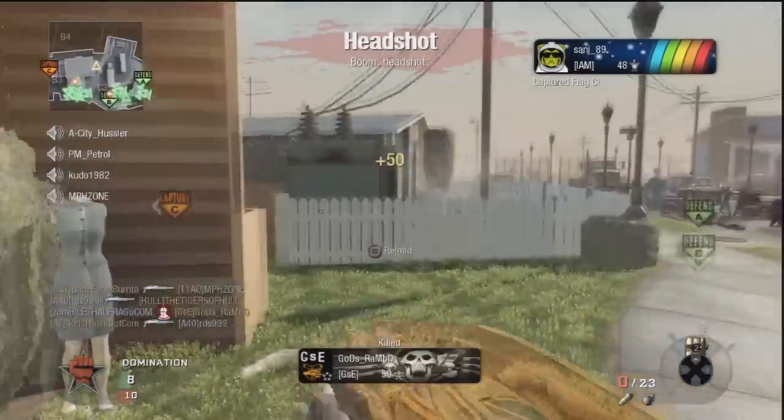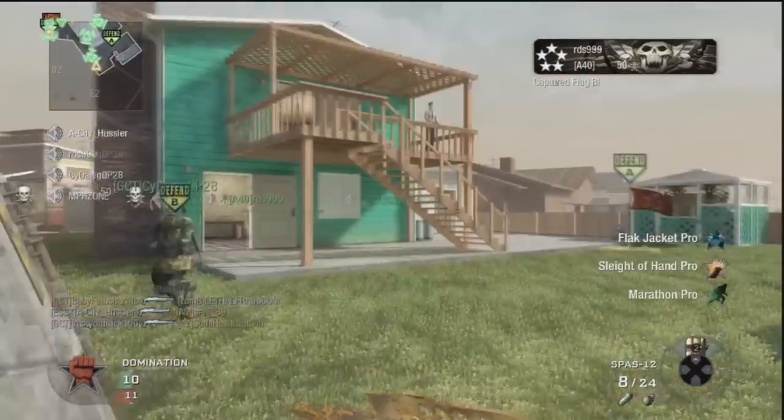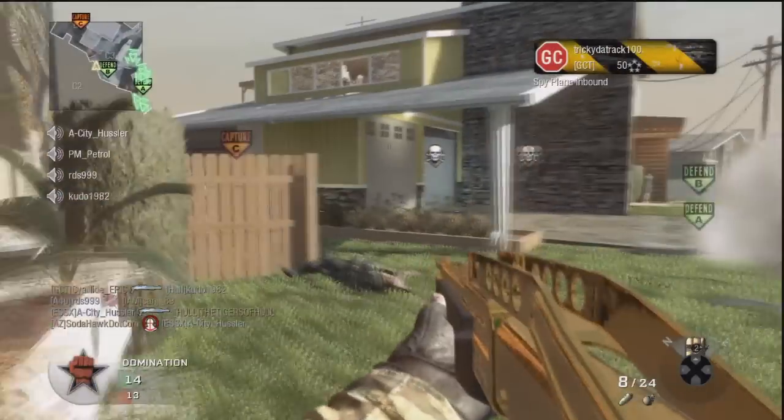You can speed up that process quite a bit by looking in the theater mode and seeing where the spawns are at. It kind of helps you understand a little bit better. But frankly, the biggest thing you can do for this is just play the game and see how it flows.